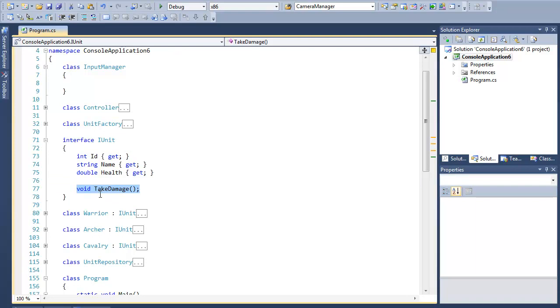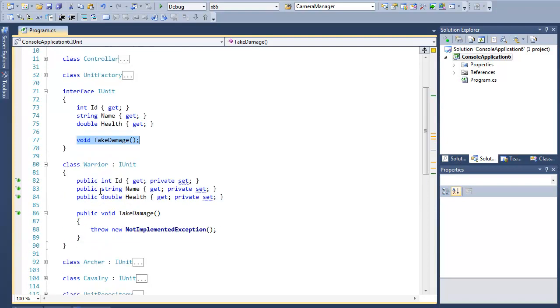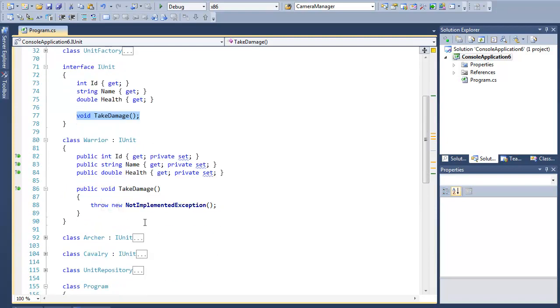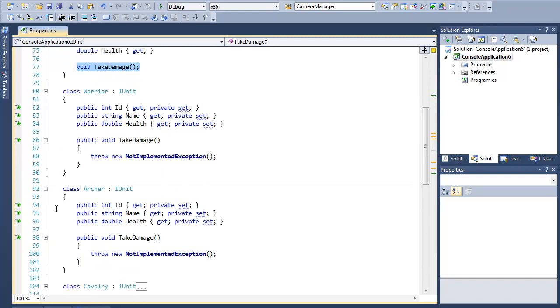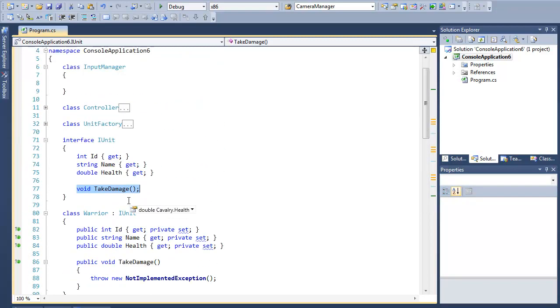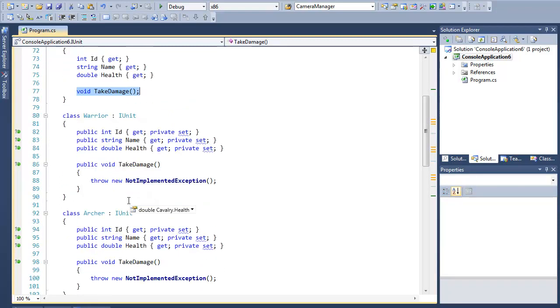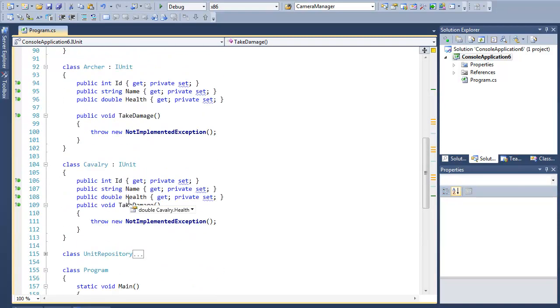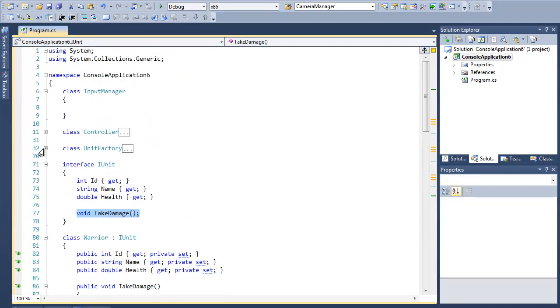It's just there so that later on, if we want to utilize some sort of game-like functionality, we've got something started. Now, from this interface, we've got a warrior class, who's really just grabbing all of those properties and implementing them, an archer class, and a cavalry class. Now, to create those, because we don't ever really want to create those directly, we had a unit factory class.